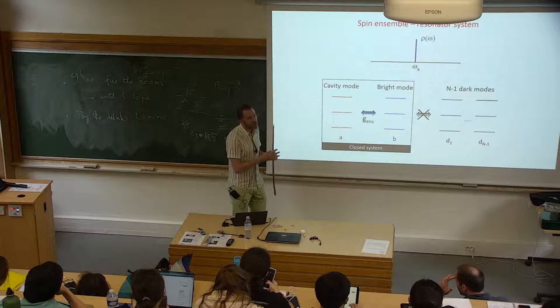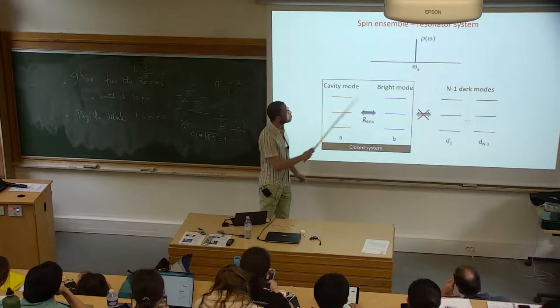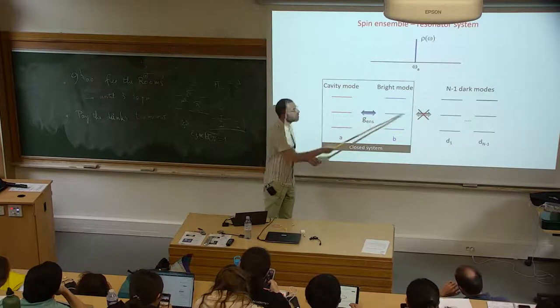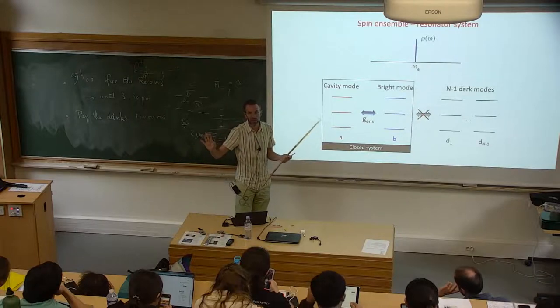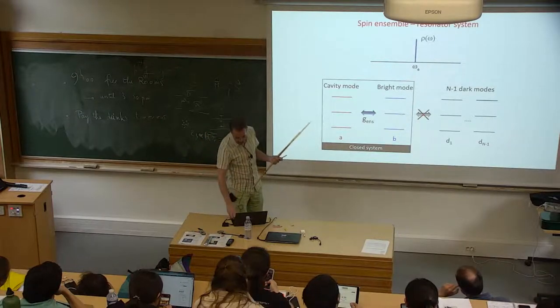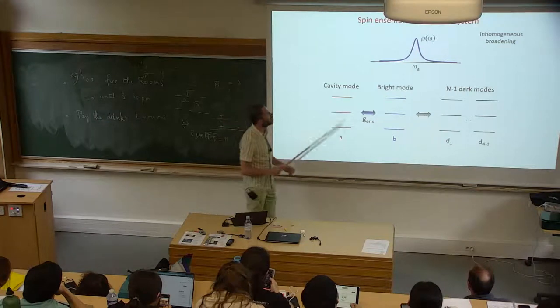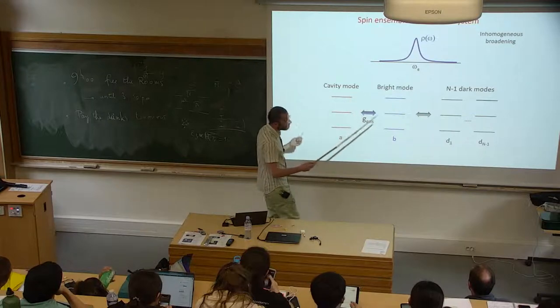But in reality, it's not like that. In this vision, you really have these two systems coupled by this strong coupling g ensemble. And these modes are dark, they are spectators, with no interaction with this closed system. But when you turn on inhomogeneous broadening, it's not like that anymore. Because in fact, if you write it out, I could do it, but I don't really have time.